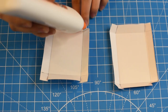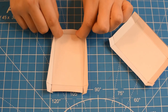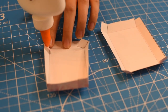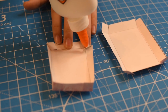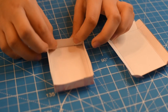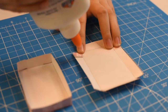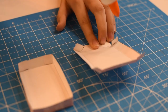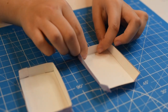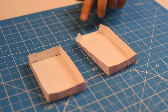So you're going to fold the laps in, put glue on them, and connect them to the end piece by holding them tightly in place. Then do the same to the other end. Make sure the laps, those little pieces, are on the inside of your box. Hold them nicely in place until the glue is holding, and then do the same to the other piece. You're going to put glue on the little tabs and fold it in so the tabs are on the inside. Do the same to the other end, and we're going to have two little boxes that are exactly the same.